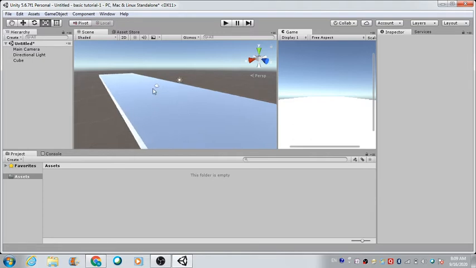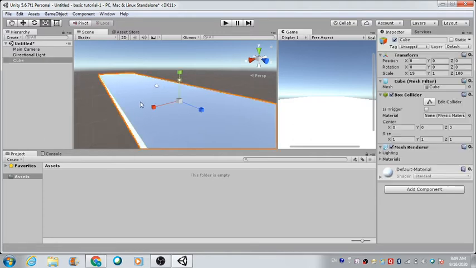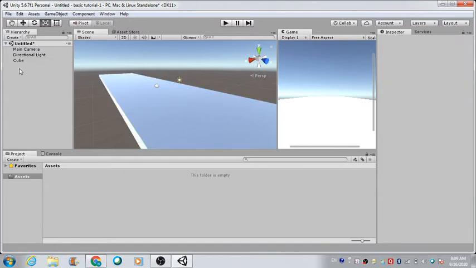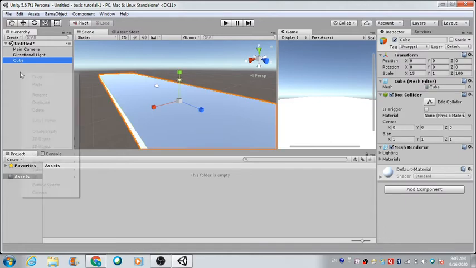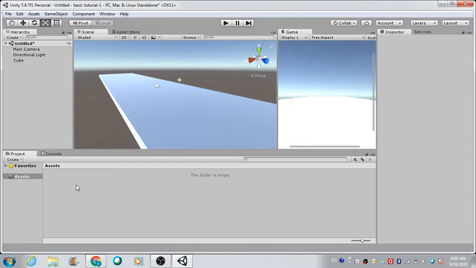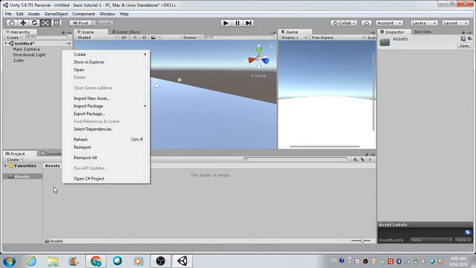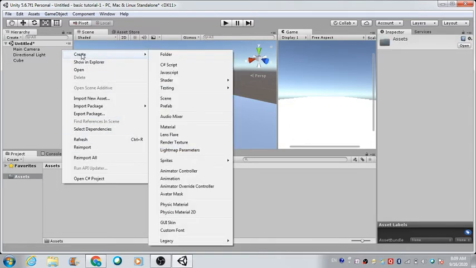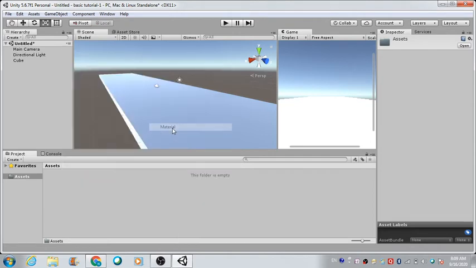Now this is the top view that we are able to see here in this display section of the game. Let me just zoom in, and now if you want to add some color to this object that you have drawn over here, right click here in this asset section, come to this create option and then click on this material.